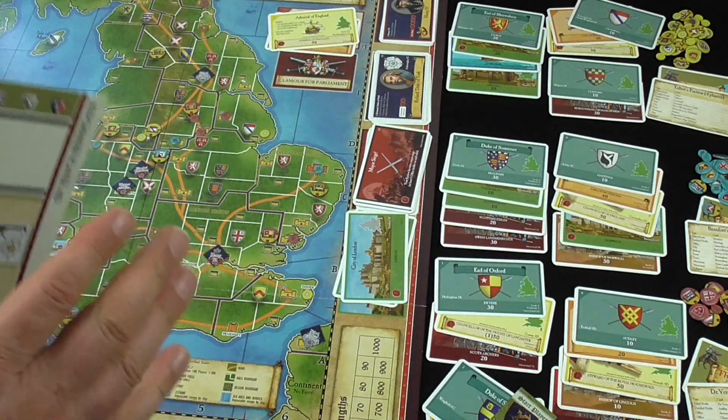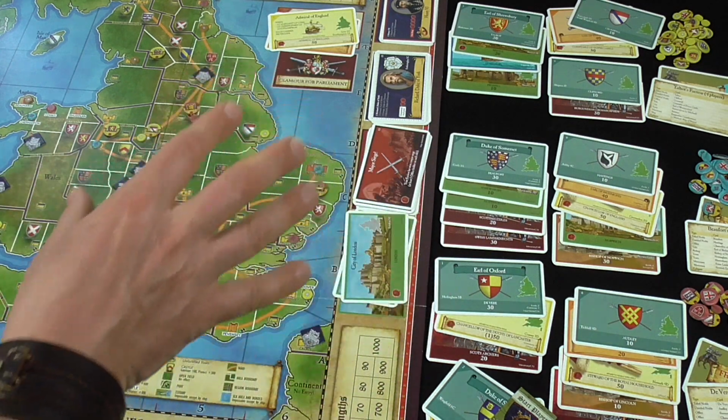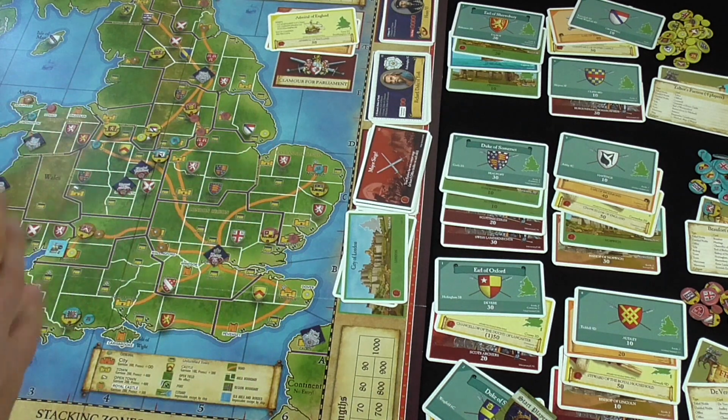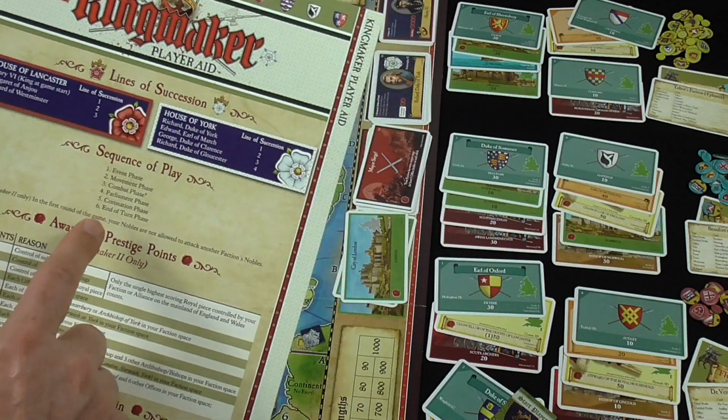Okay, now note, in the first round of the game, you're not allowed to attack another faction's nobles. This does give everyone a chance, and this is something that's different in this version of the game, to just kind of reposition, juggle for position without fear of being attacked. Then we do Parliament phase, coronation phase, end of turn.